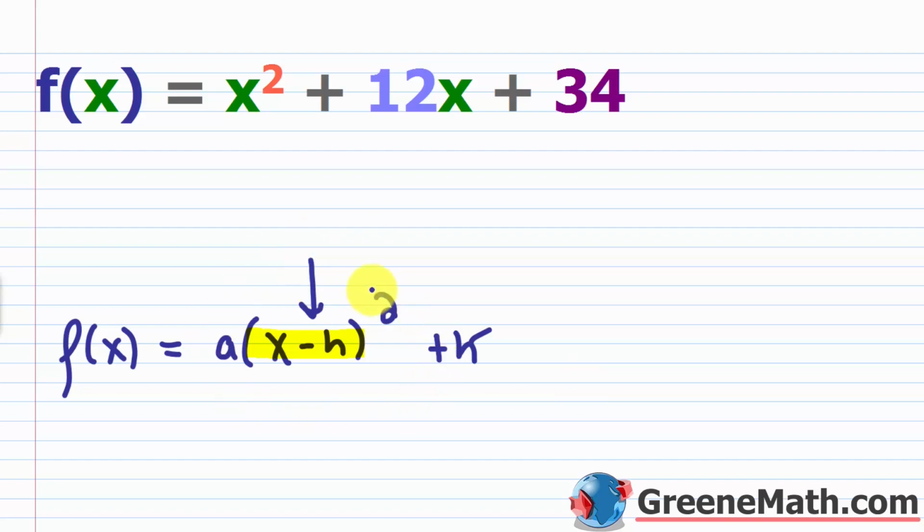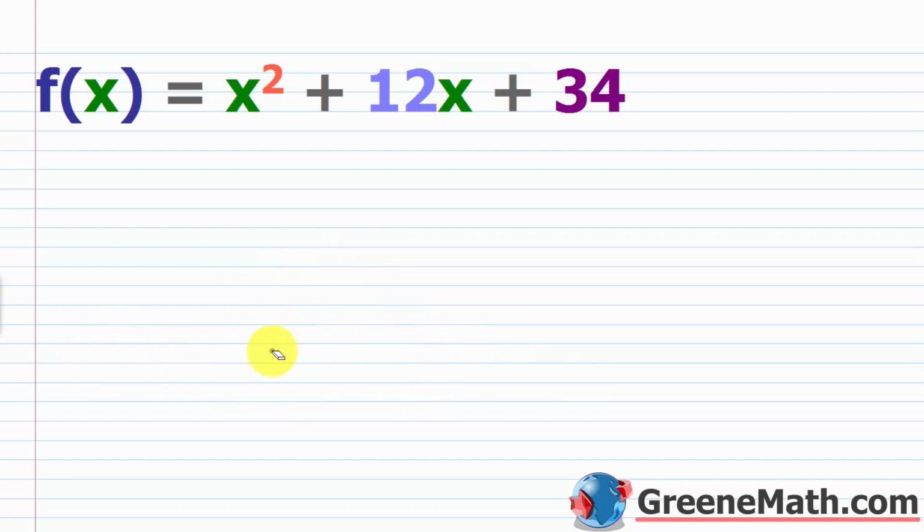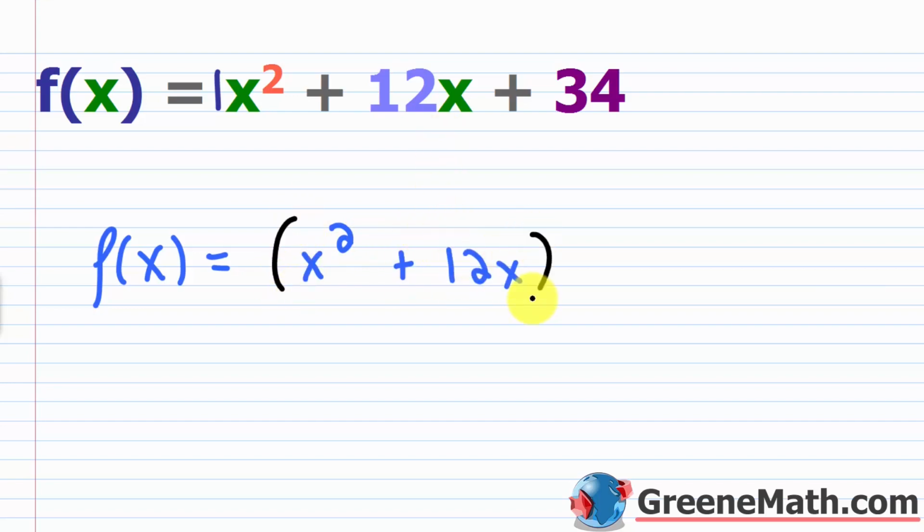Remember, we can create this guy from the completing the square process. I know a lot of you guys are probably rusty on this, so let me just walk you through it. The first thing you need to make sure of is that the coefficient on the x squared here is a 1. So in this case, that's already done for us. Okay, so you don't need to do anything there. We'll see an example in a minute where it's not, but for right now, it's super easy. So the next thing you want to do is group your x squared term and your x to the first power term together. So I'm going to say I have f of x is equal to x squared plus, I have this 12x. So I'm just going to put parentheses around this for right now to say this is just in a group, and then plus my 34.